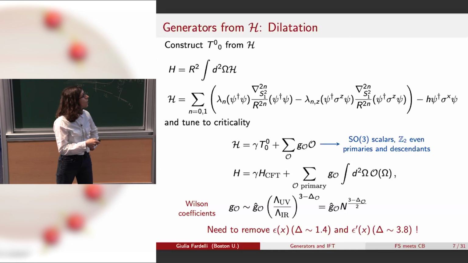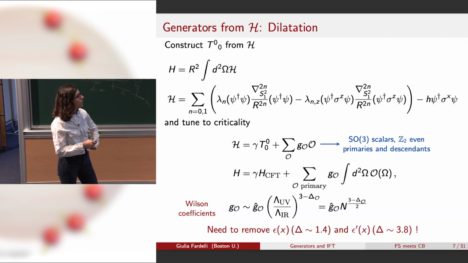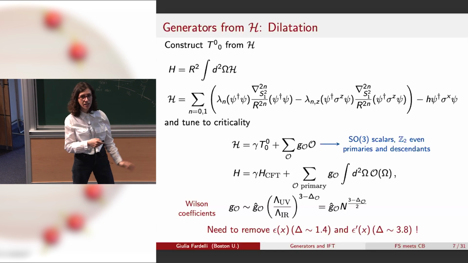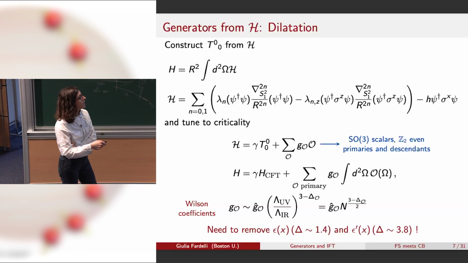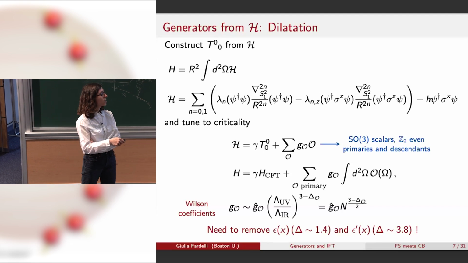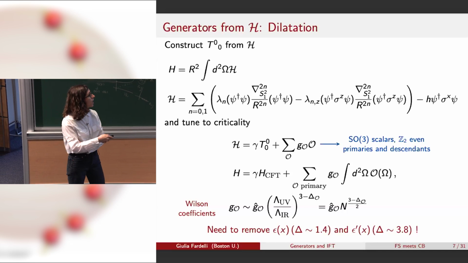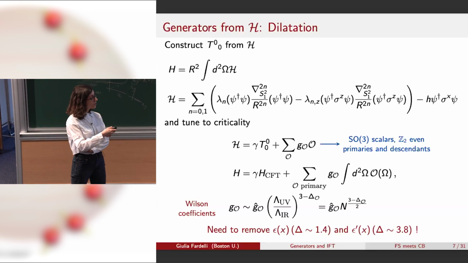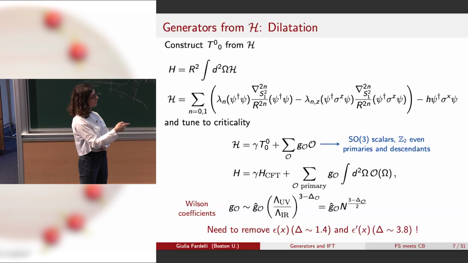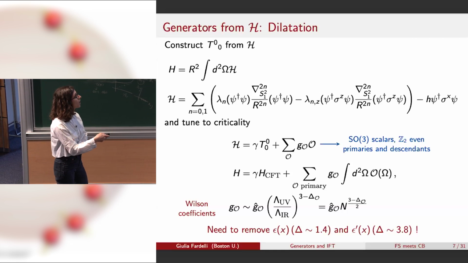And our primary goal will be to try to tune away, first of all, the first relevant deformation, because you see that with delta O less than 3, this grows with n, so we want to get rid of this operator. But also we would like to get rid of this epsilon prime, which has a dimension pretty close to 3. So this is the general setup. Are there any questions about that? It's important that we can write this down as a sum of local operators.